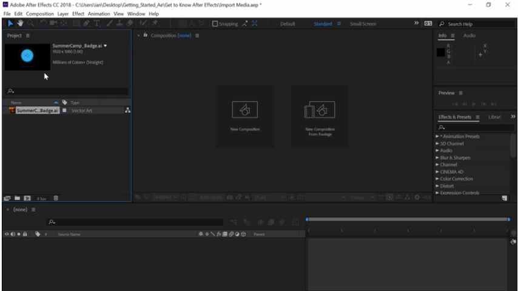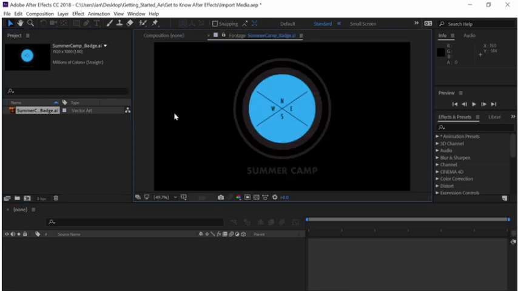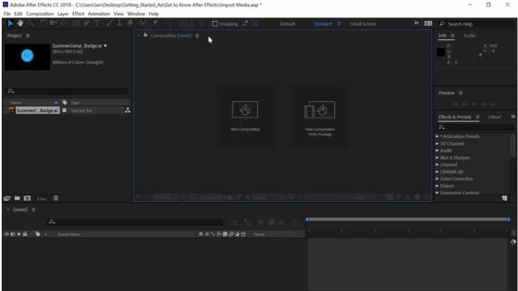If I want to preview that file larger, I can go ahead and just double-click directly on the file, and that'll open here in the Footage panel. Notice it looks like it's the Composition panel, but it's really not. See the white line under the Footage panel? This is letting me preview in the Footage panel. If I click this white X to the left of the word Footage, that'll go ahead and close that panel.